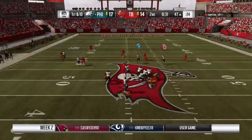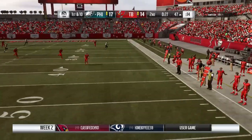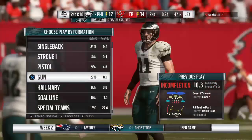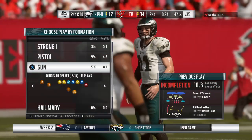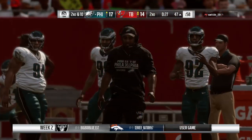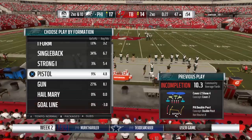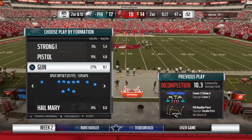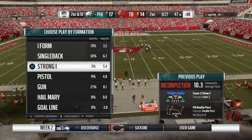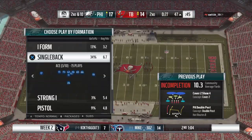Wentz now on first down. Flushed out right. And he just gets rid of it. Throws it away. A wise move there. Looked like nobody open. Now second down. Now the Eagles will use the second of their timeouts as they'll stop it with 27 seconds remaining here in the second quarter. What's the old adage? Be quick, but don't hurry. Well, that went right out the window there. He was hurried, harassed. That ball had to be gotten rid of. Otherwise, he was going to get sacked.